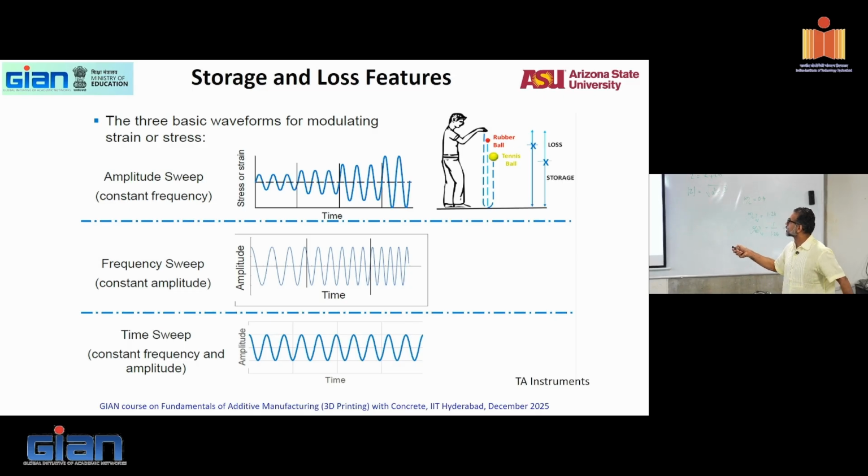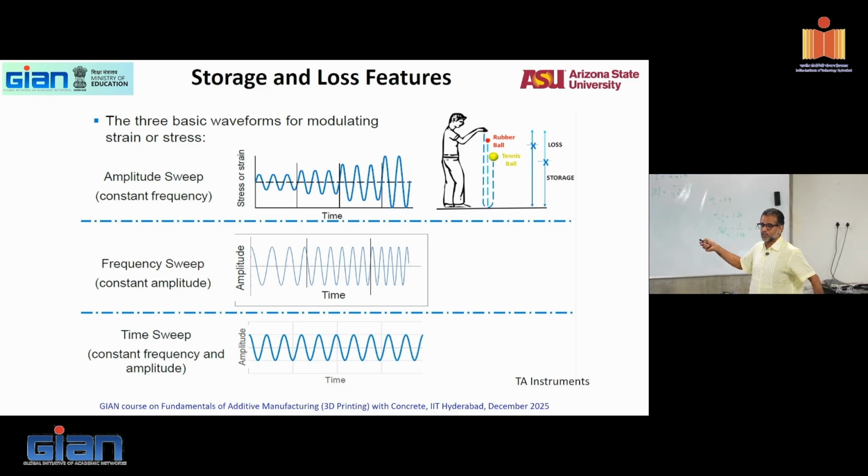You see here, if you put in a rubber ball, if I drop it, I'll get most of it back. I have only a little bit of loss. If it's a ball like a tennis ball, I'll get storage, but some of the energy is lost. If I get an even softer one, a cork ball or a leather ball, much more is lost. Damping happens, right? So there's a lot more loss.